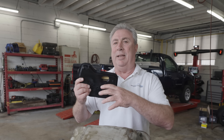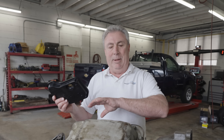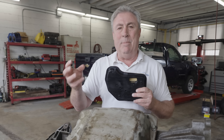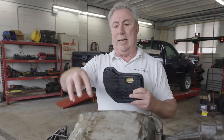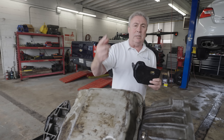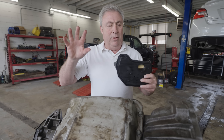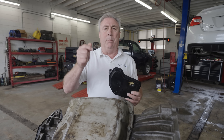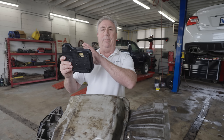This is not a high-micron mesh. It's basically just there to get the big chunks out to make sure they don't get sucked up into the transmission. If you've got a gear tooth or some heavy metal part that gets down in here and up into the transmission, the way things are rotating, that can cause a failure where you break the transmission case open — going from a $1,000 repair to a $10,000 repair in the blink of an eye. So this is just to keep that big debris out.